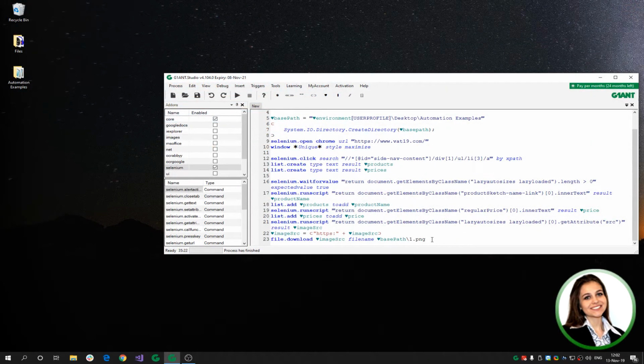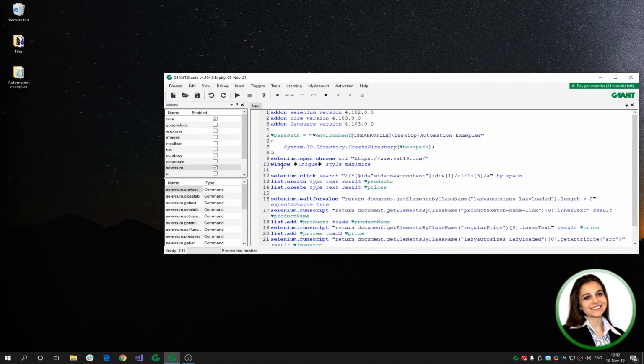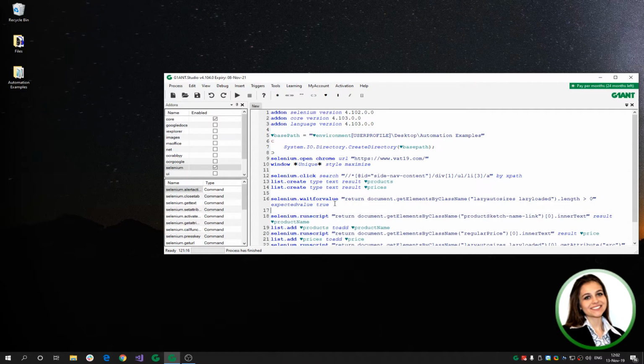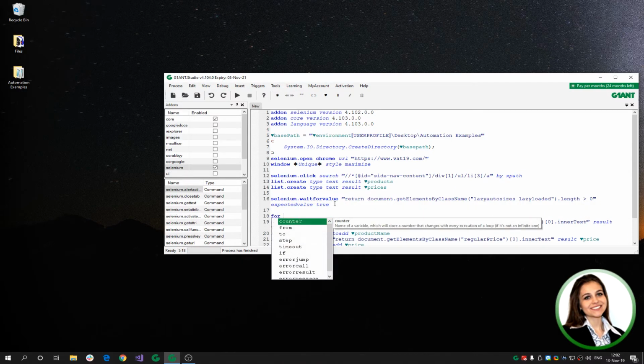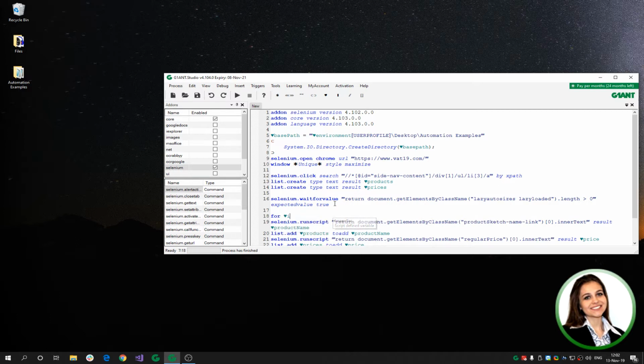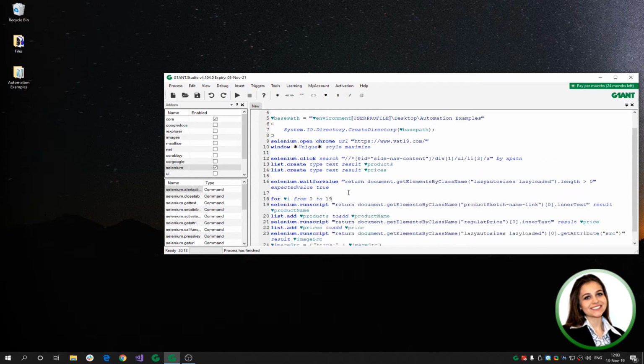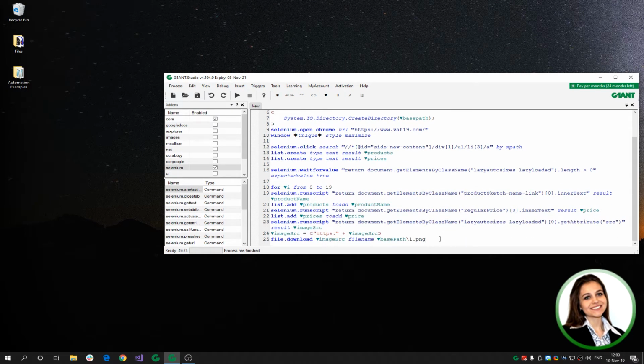Now, the next step is to put all the above steps in a loop. So where we have selenium run script, alright, for I, the I variable, from 0 to 19, because we want to have 20 iterations of the for loop.